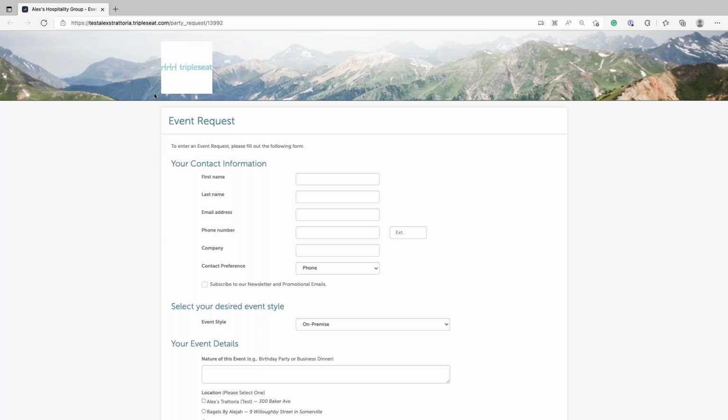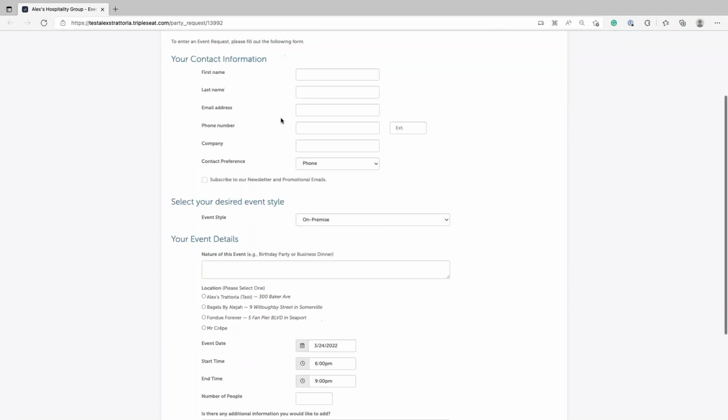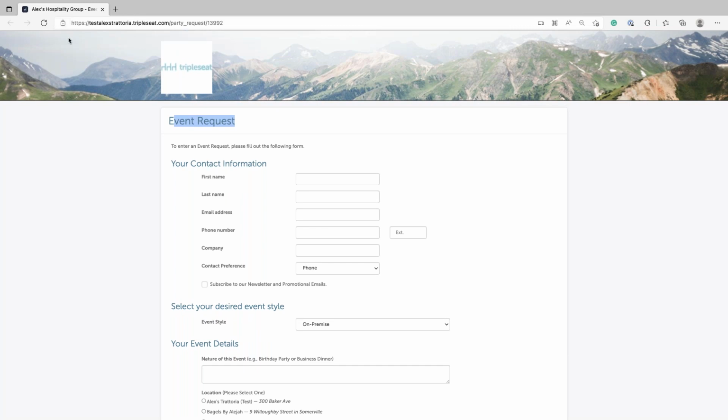That way, if someone visits your page and clicks on the button, it will redirect them here to this hosted lead form, right? You can make some changes, but the font is going to stay the same. You can't customize the font type, but it's nice. It's really simple and easy to use.